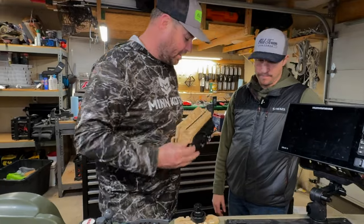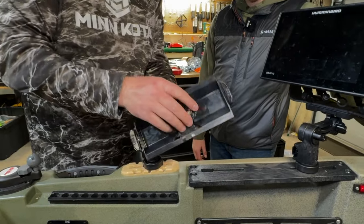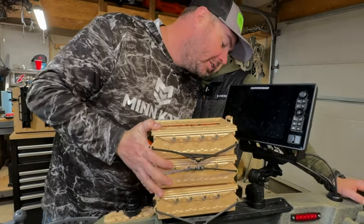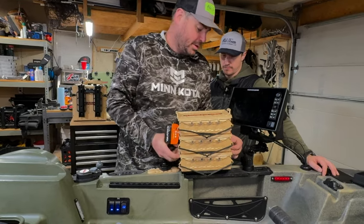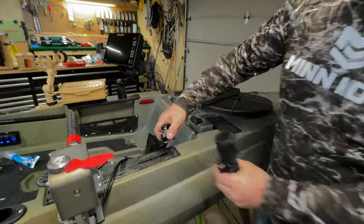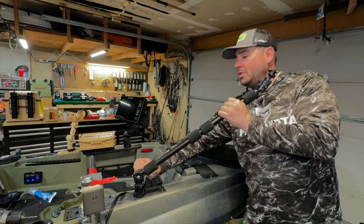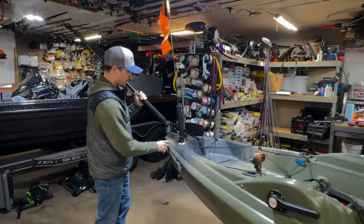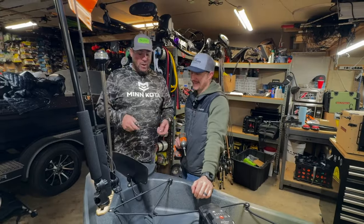Super easy how this installs. Pop this off, and you've got a little tray with those same T-bolts — loosen, drop it in, and tighten up. You can see how they seat right together — super cool, with a lot of extra storage that pops off easily. We're going to put a base for the Panfish Pro camera mount right up here — you could put a cup holder if you want. Using that same Mighty Mount in the back for another camera. Now let's get the PowerPole Micro set up — this is built into the mold, a platform to accommodate the bracket.